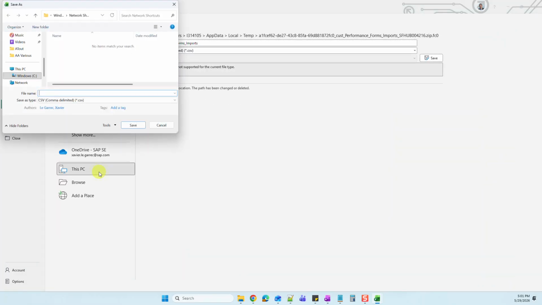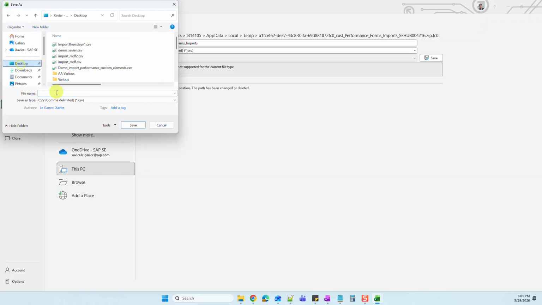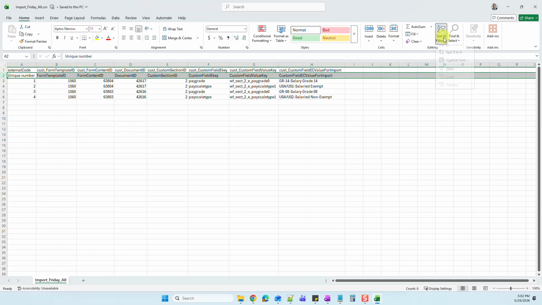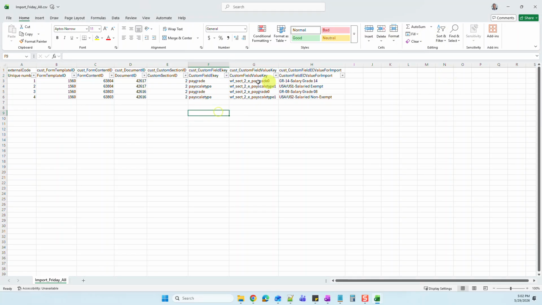So you need to make two MDFs. For now, I'll just do one that has all values, import all values, and then I'll split it into one with only each E key, one E key at a time. So import all, import Friday, all values. And then we're going to split this file based on the E key, which is why the whole process might be a bit easier if you just start by filtering on the custom field E key. So we're going to change it here to be like this.